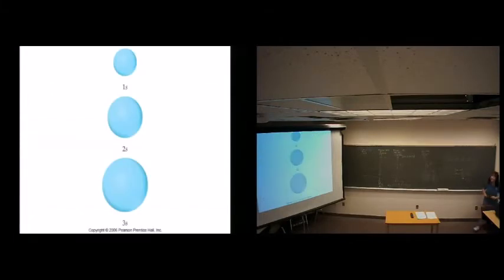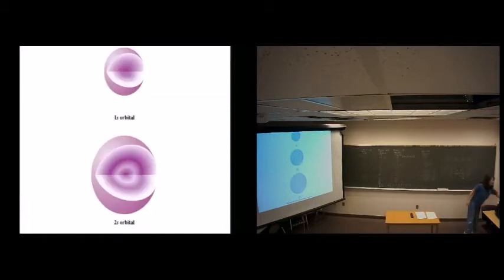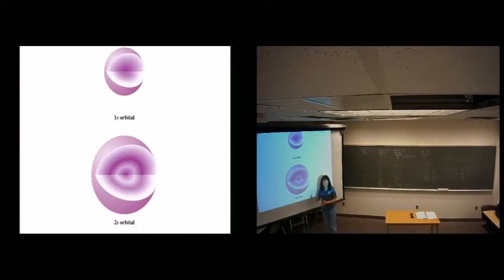Okay, so we talked about how the orbitals get bigger for every floor, right? 1s is, and then 2s is bigger, 3s is bigger, 4s is bigger. So they keep getting bigger as we go. Now, if you cut open that, what does it look like? The bigger we are, the more we have these areas of probability that are white right here. So that means it's a node. What's a node? It's an area where the electron cannot be. It's an area of probability where the electron is not going to be.